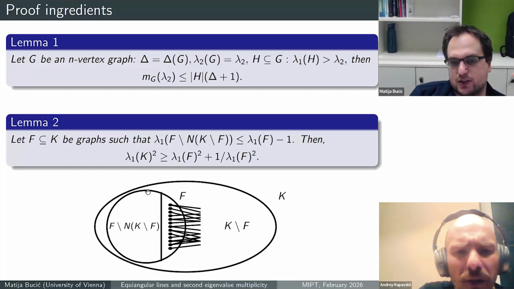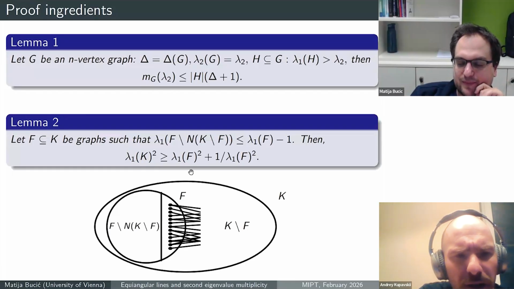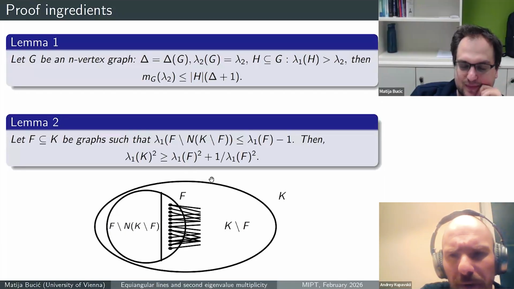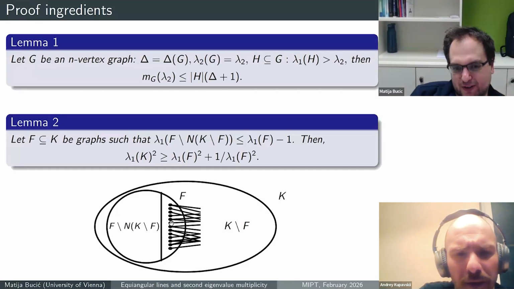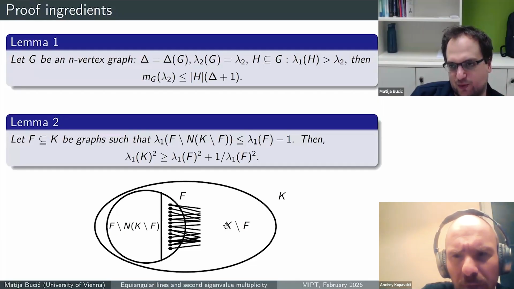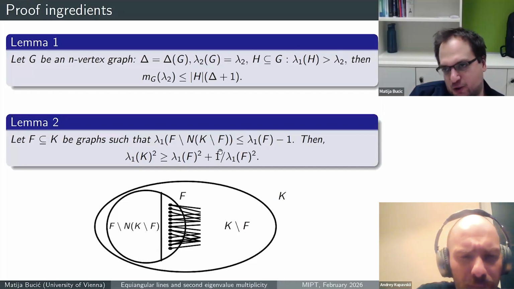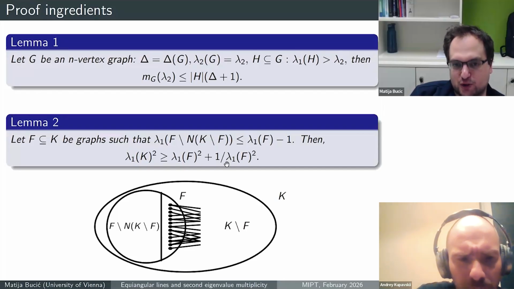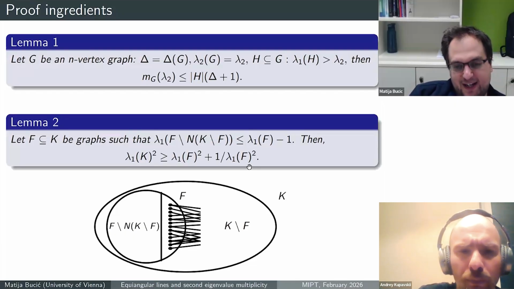Sorry, so for this lollipop example, F would be everything but the bottom vertex of the lollipop or something? Yes. And then the boundary is just a single vertex. So here, this will not satisfy the requirement we have by a mile, and it should not, because actually it's not true for it, what I'm writing here. A much weaker increase is what you get. But you can actually recover Nikiforov.